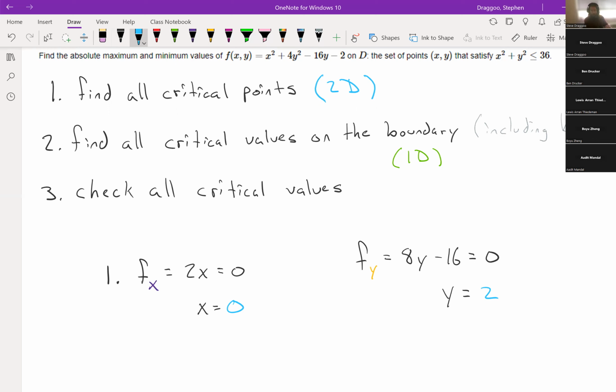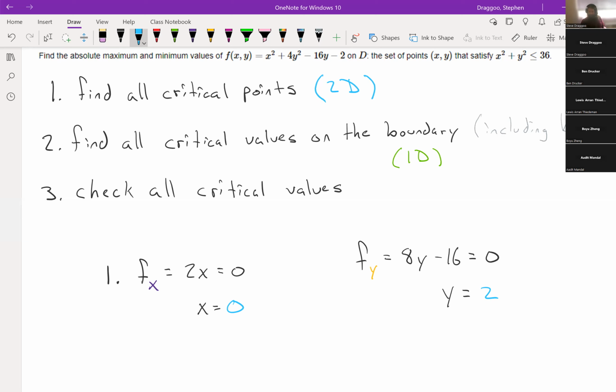So I've got only one solution to each of the partial derivatives, so I'm only going to get one critical point. If we had more solutions, say 2 possible solutions for the x partial and 2 possible solutions for the y partial, I would pair each possible solution from the x side with each possible solution from the y side, giving me 4 total systems of 2 equations, and solve each of those systems for their critical points.